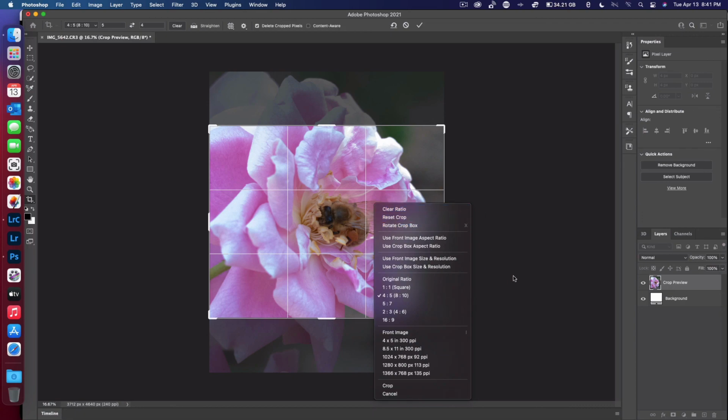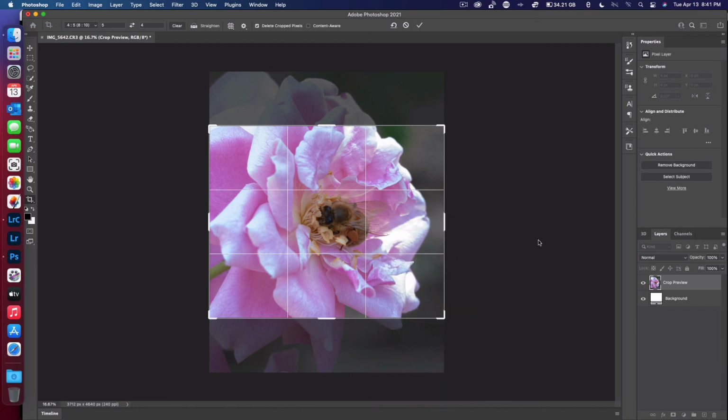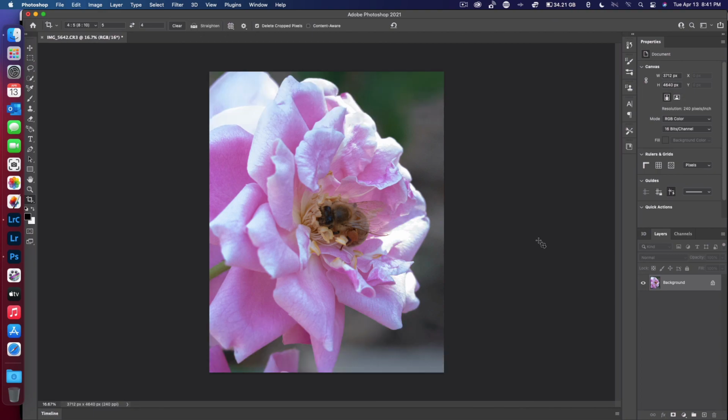I want to rotate the image. Oh, here we go. What's this? Is this what I think it is? No. I see straighten, ratio, original, front, new crop, delete crop, new. I thought I would be able to do it in here. All right, nope.